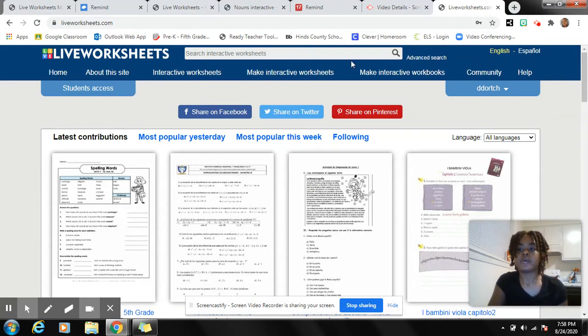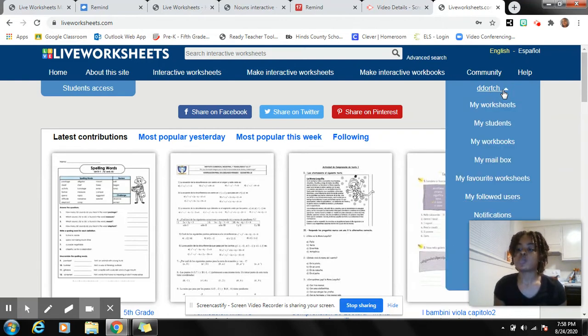Okay, so you can go ahead and create a teacher site. This way, when the children do send you the email, it goes directly to your live worksheets tab. It does not go to your personal email. It's going to go into your little mailbox that's inside of this website. Something cool about this website is that it is free until December of 2020. After that, you do have to pay. However, hopefully we won't have to use this after the fact.